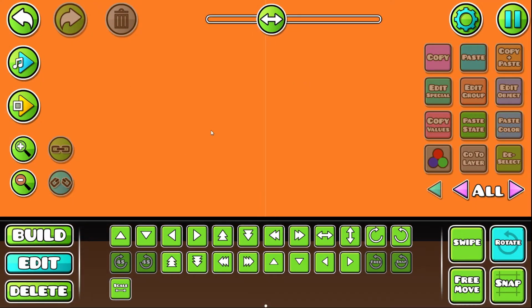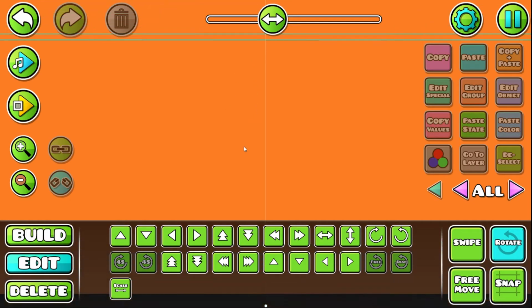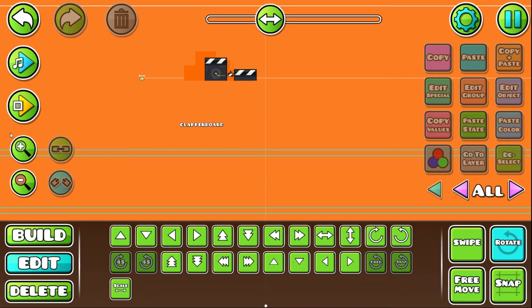It turned out a lot better than I thought it would, and it is for a part that's going to be themed around a clapperboard. And if you don't know what a clapperboard is, it's the thing directors have that they snap shut whenever they're starting a production or starting a shot. You know, they say 3, 2, 1 action, they slam shut the clapperboard. It's black and white. You'll notice what I mean as soon as I show you the block design.